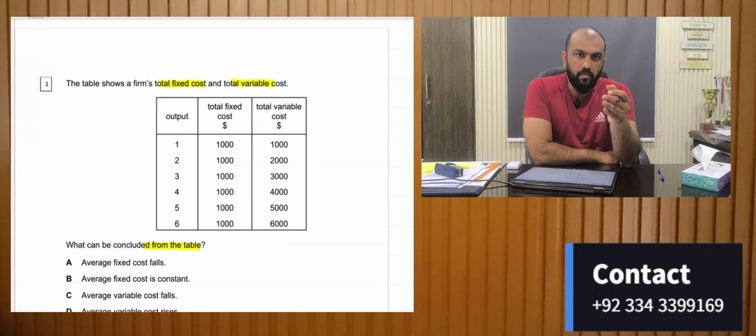The diagram shows the long run total cost curve of a firm. At which point is the long run average total cost at its minimum, all right? We are ignoring this to be long run. We'll use the concept of short run, all right? So in the last graph, we discussed the point where a ray is tangent is the point where your average total cost is lowest. So let me just make a point which is tangent.